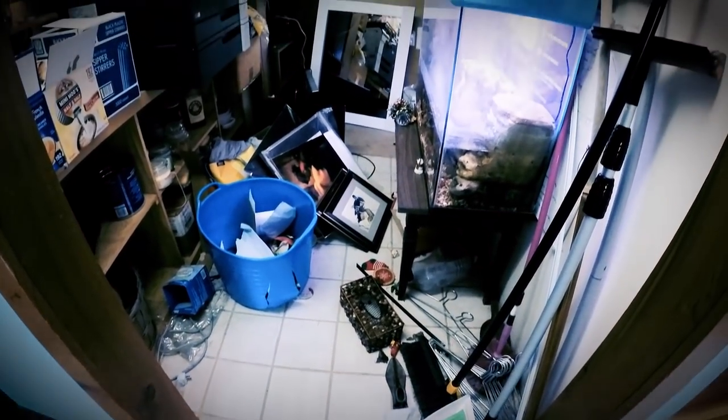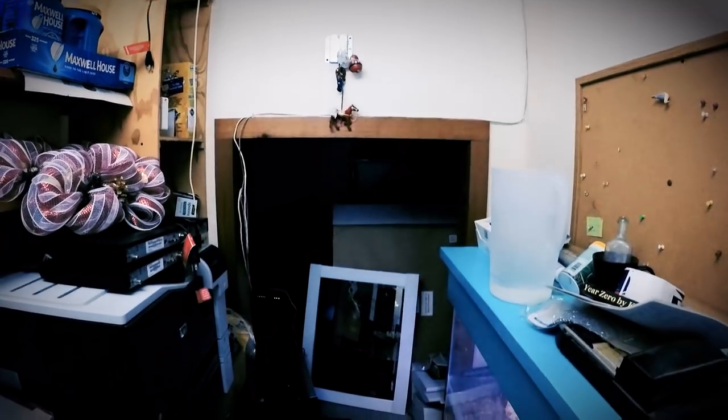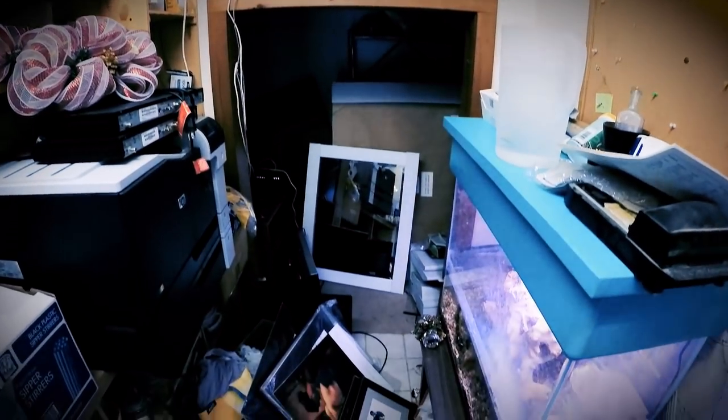It's under the stairs. Under the stairs is right now kind of a catch-all for Christmas stuff and extra mudroom stuff and technology stuff and, as you're gonna see, a turtle. There's literally everything you can think of underneath this stair space. It's just no rhyme or reason, it's just kind of there, and we're finally ready to get into it and try to make it into a usable space.